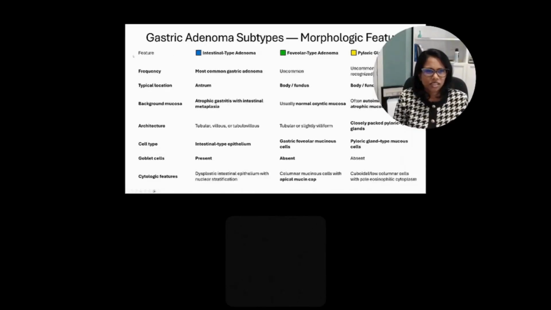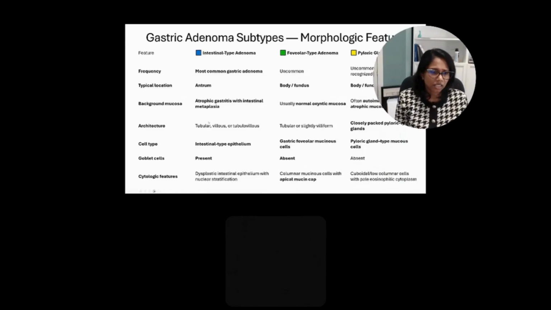This is quite a busy slide, but I thought it was helpful in seeing the differences of the location and the background of the mucosa and architecture of these different polyps. A gastric adenoma is effectively akin to a tubular adenoma. It arises in a background of intestinal metaplasia. And this is why there's always a greater vigilance around intestinal metaplasia to exclude the presence of dysplasia, and patients are more frequently surveilled.